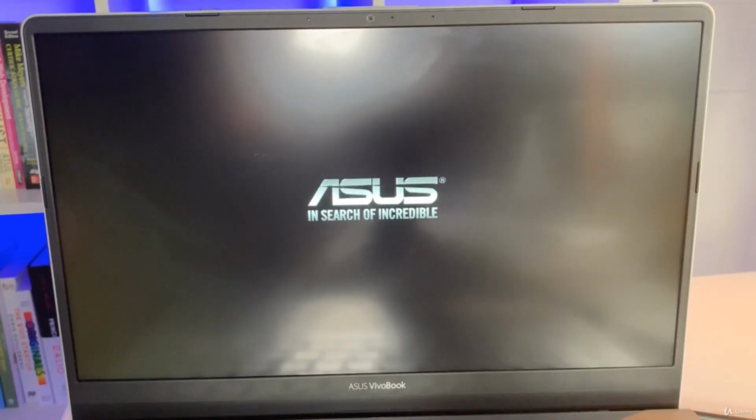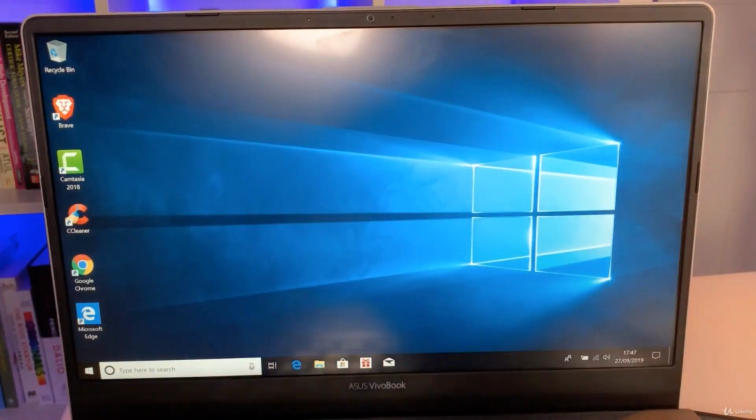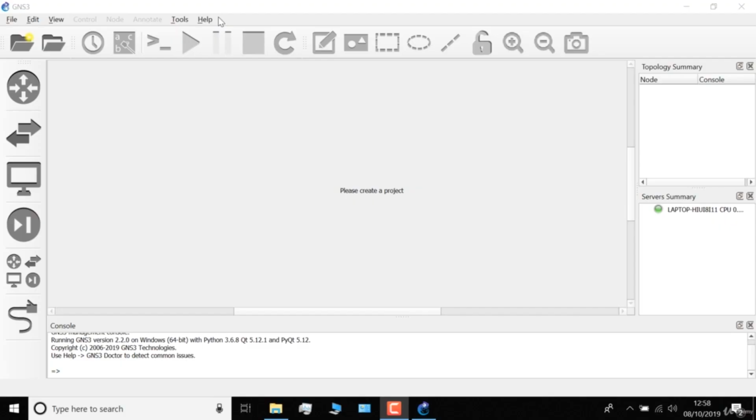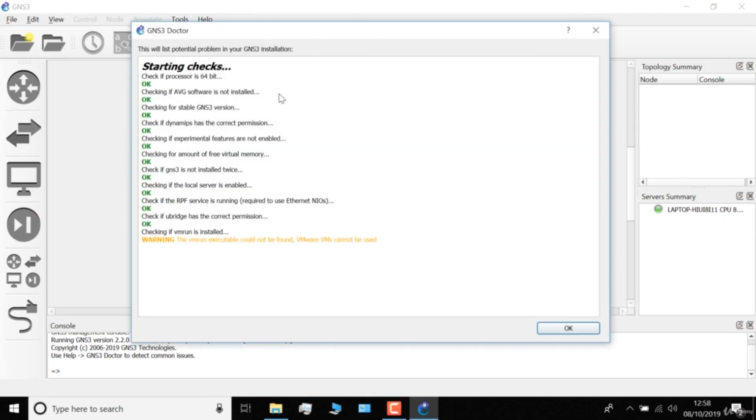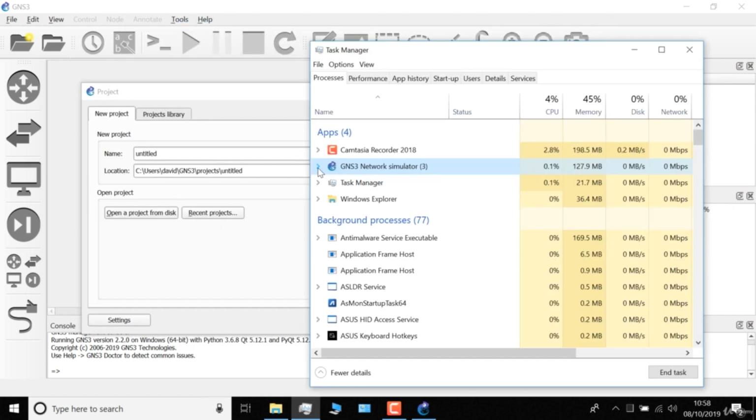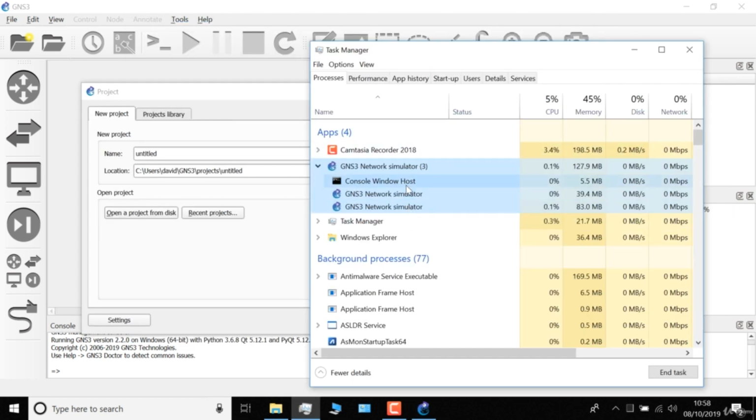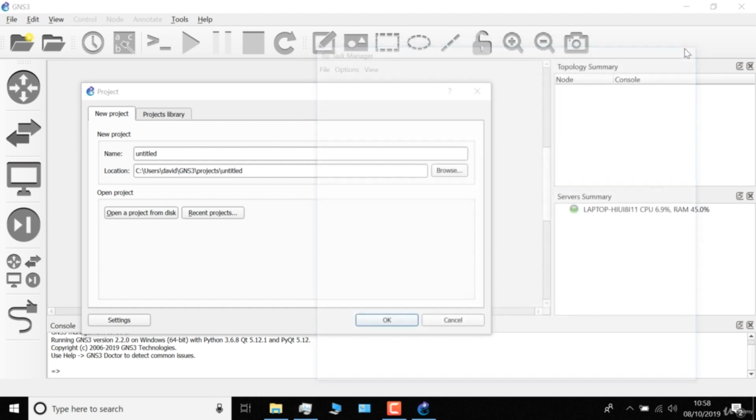If that also doesn't work, then look at your firewall and your antivirus. Typically antivirus and firewalls stop the GNS3 server process from running. So make sure that you permit the GNS3 executable, the GNS3 server, in your antivirus. Notice here I can see GNS3 is running. Make sure, if necessary, that you permit that through your firewall and permit that in your antivirus.